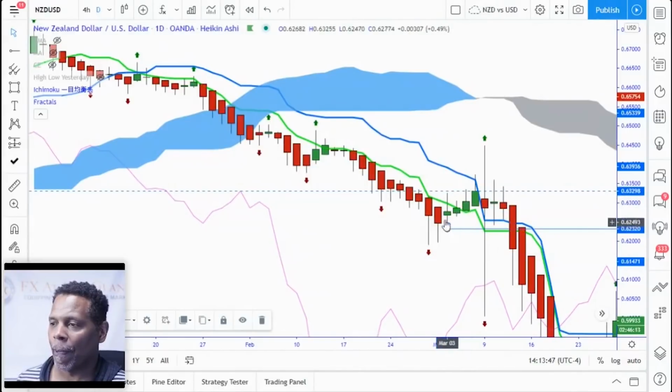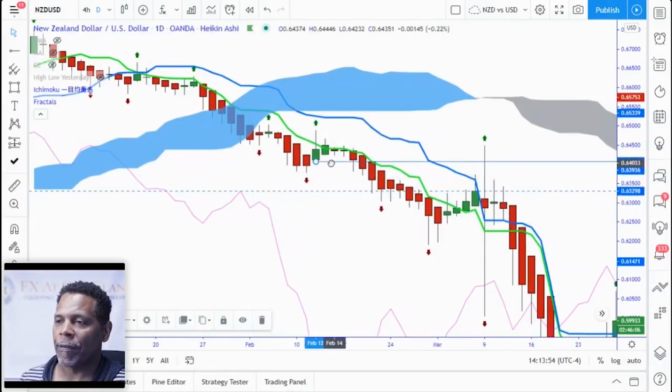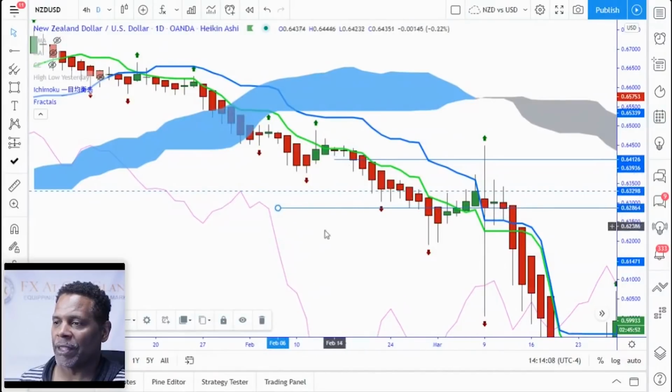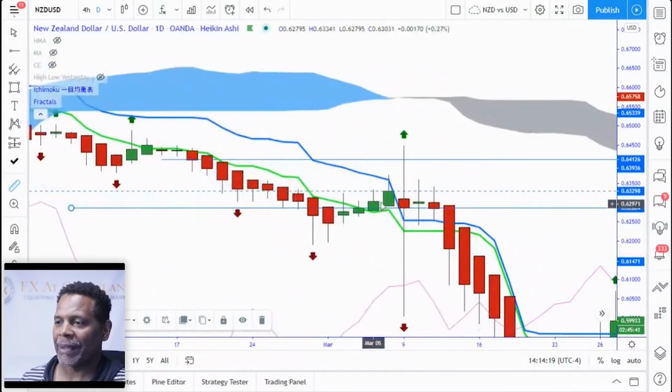All right. This is more indecision. You want to be out here or here. So you would have gotten in off of a fractal bounce. I mean, a Tenkan-sen bounce here, and you would have got out the earliest there. So you could see where you got the profit. Made some profit, would have been not too bad of a trade. Since it's a daily time frame, you get about 130 pips or so, 125 pip profit. The market comes back to Kijun-sen.